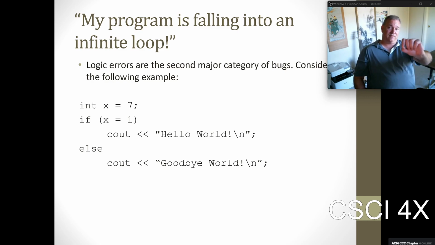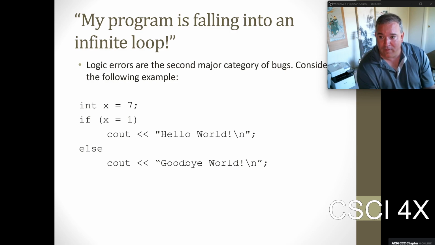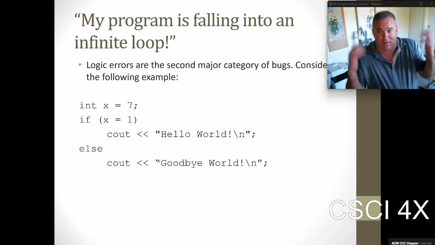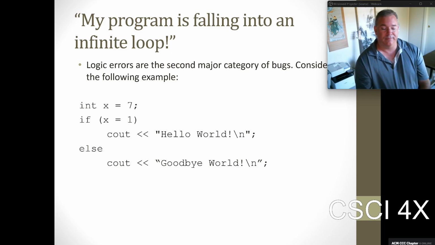Okay, this skill right here of being able to figure out what's wrong with a runtime bug is what separates students that fail out of computer science and students that pass. You have to develop this skill because you're writing code, your code doesn't work right, you get stuck, you stare at it, you don't know what the problem is. You're dead, right? There's nothing you can do at that point. If you didn't know that the problem here is with the single equal sign, you're just dead. You're like, I don't know what to fix. I don't know what's going on here. It's just not working right.